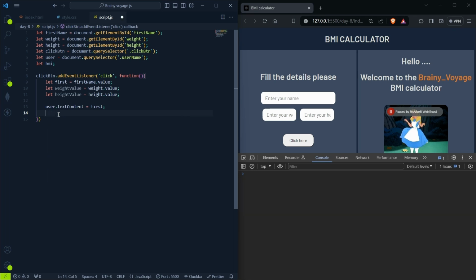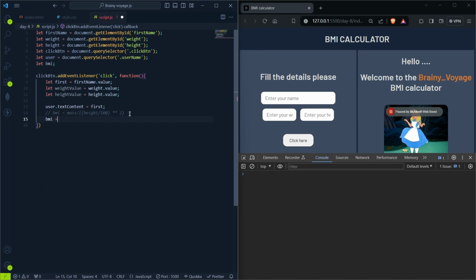Now the BMI formula will be BMI equals to mass divided by height divided by 100 exponential of 2, or height squared. This is how we will write it in the code.